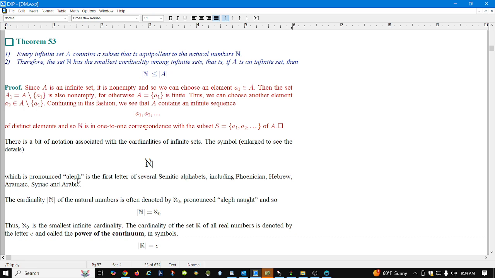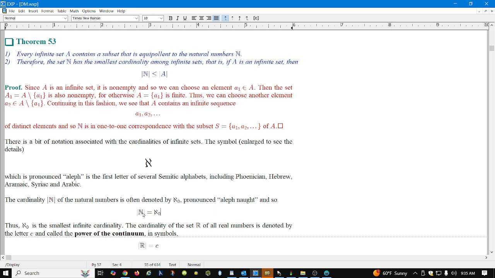It's the first letter of several Semitic alphabets: Phoenician, Hebrew, Aramaic, Syriac, Arabic, and others, I guess. And the cardinality of the natural numbers, the smallest cardinality, is often denoted by Aleph naught. You could say Aleph sub 0, but almost everybody says Aleph naught.